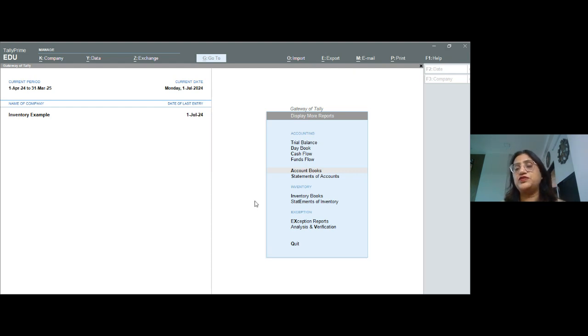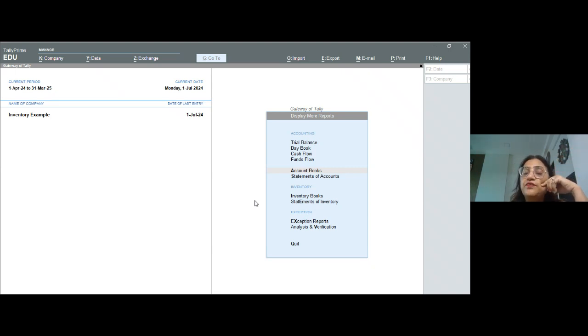So we are here to start the tally, and previously we already saw how we can create the company, how we can create the masters, and under master there is an important thing, that is the groups, ledgers, and voucher types. Then we already saw the basic vouchers, that is receipt, payment, contra, and then purchase, sales.